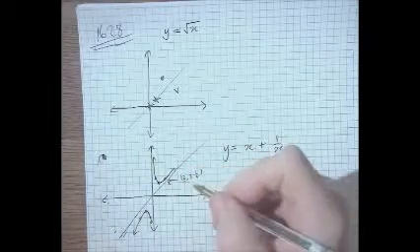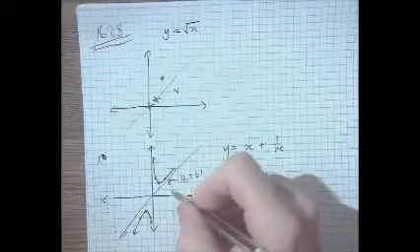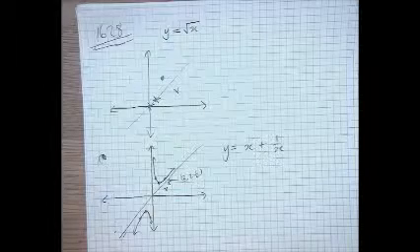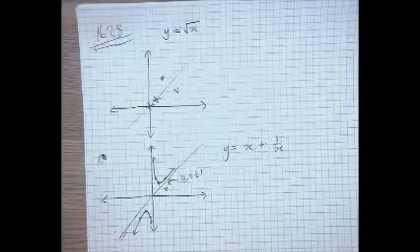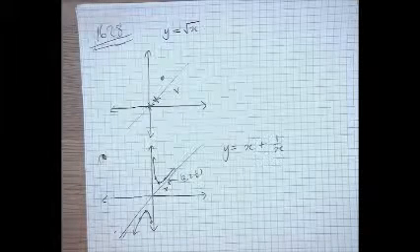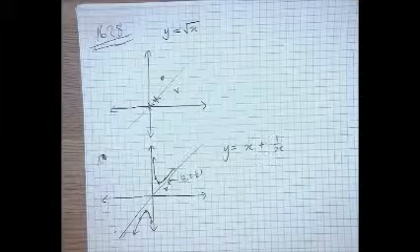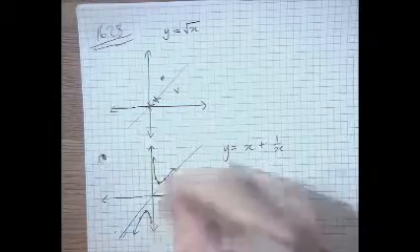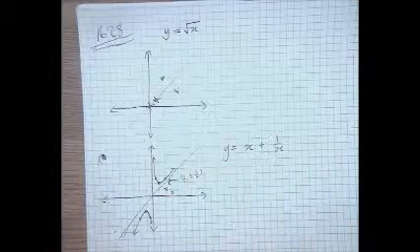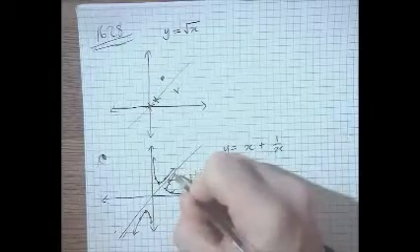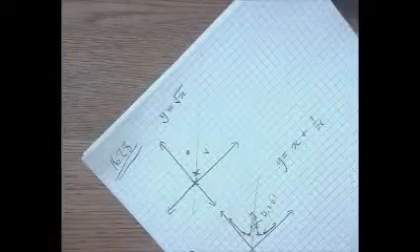That's 1, 2. So I'm going to make a point that's 2, 1. And that's half, 2. So I'm going to make a point that is 2, half. And that's half, 2.5. So I'm going to make one which is 2.5, half, which is that. And then you connect those, doing your best to mimic the original shape, and just check that it genuinely does look like a mirror situation.